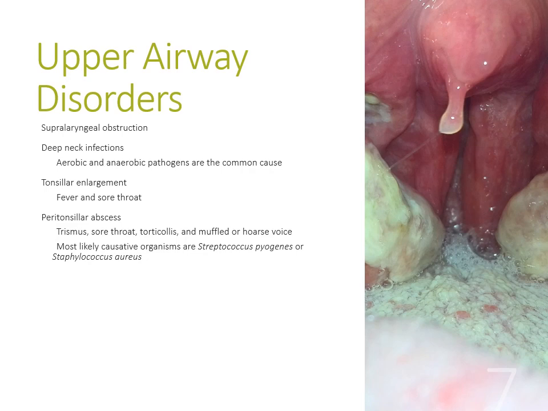Inflammation and swelling can progress to airway obstruction. Tonsillitis, streptococcal or strep throat, can produce large amounts of exudative pharyngitis. However, the presence of cough and nasal congestion increases the likelihood that the infection is viral. A throat culture or rapid strep test is needed to identify what is causing the problem. Therapy is routinely restricted to antibiotics unless the swelling is severe.